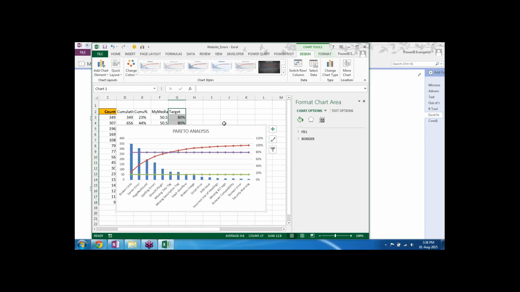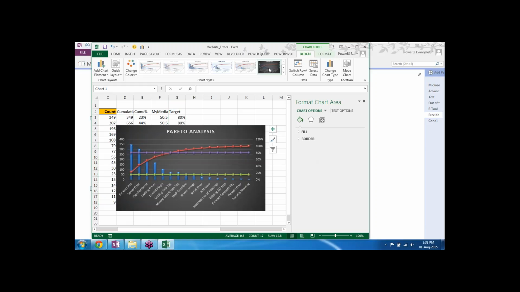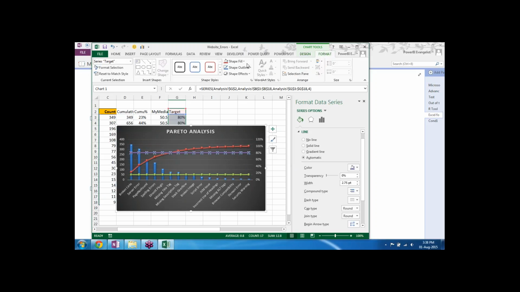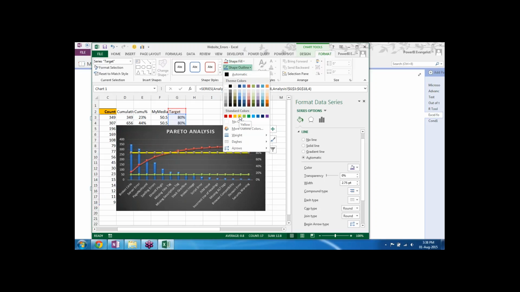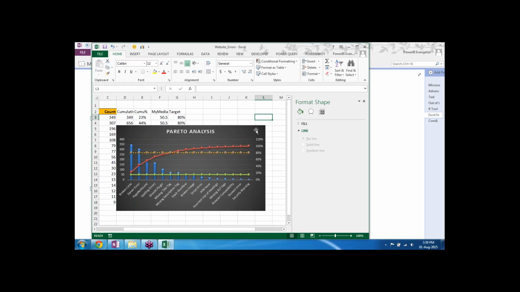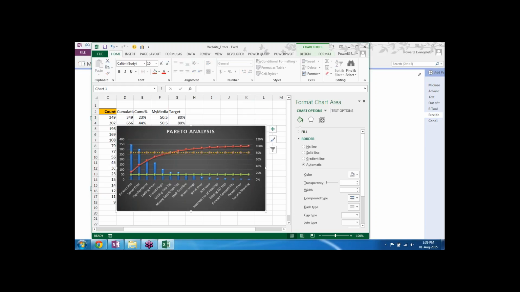And once you have made this chart, we can definitely switch to a particular format. So let's say this is my format, and here this is my data. So what I can do now, I can go to format, and now I can go to shape outline. And if you take any of these lines, it allows you to create the target line. Since it is a target line, we would like to make it a dotted line sort of thing.